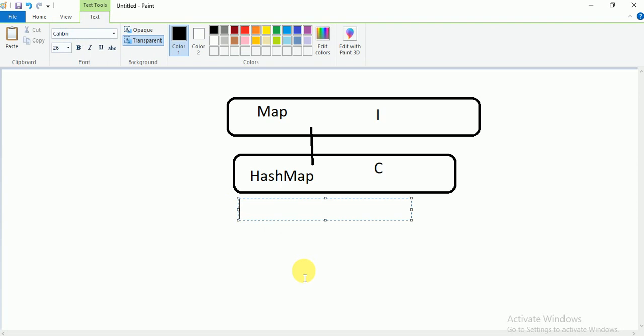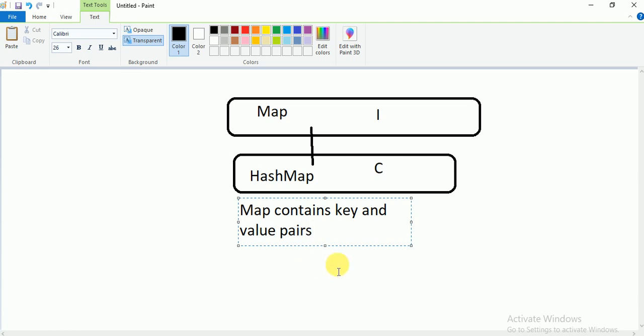So far we have seen list and set, and we are storing data. But we want to fetch some data. In list we need to use an index or an iterator. In set, we completely rely on iterators. But if there is an option to get my data based on some key, that is better, right? So map contains key and value pairs.